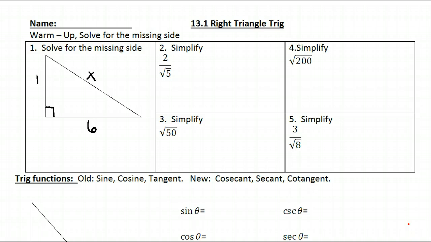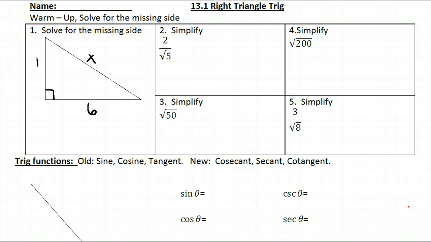Just a quick review, and today you do want to watch the warm-up because it is assumed in this lesson that you remember how to simplify radicals. Now, I'm not assuming you do remember how to simplify radicals, so please make sure you follow along and make sure you know how to do this. And also, it is assumed that you remember how to find a missing side of a right triangle using Pythagorean theorem. I'm guessing a lot of you do remember that, but quick review anyways.